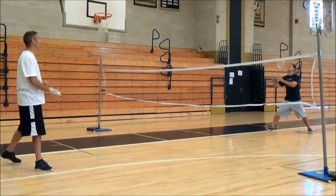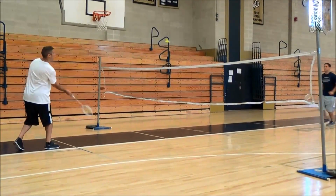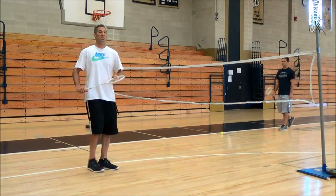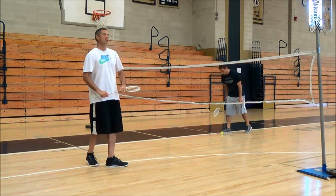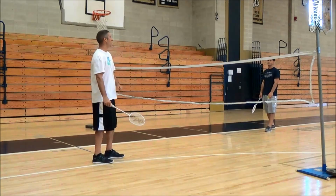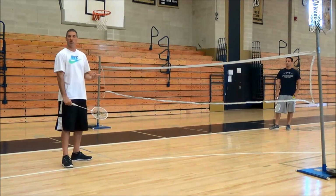Okay, so I hit it to Mr. Gibbs. He comes back to me, and I drop a little drop shot right in front of him to make him move around the court. Now you can see it's not a big swing for that drop shot. Sometimes I like to make it look like I'm going to hit it really hard, and then just lightly tap it over the net, so Mr. Gibbs has to come forward and we force him to move.